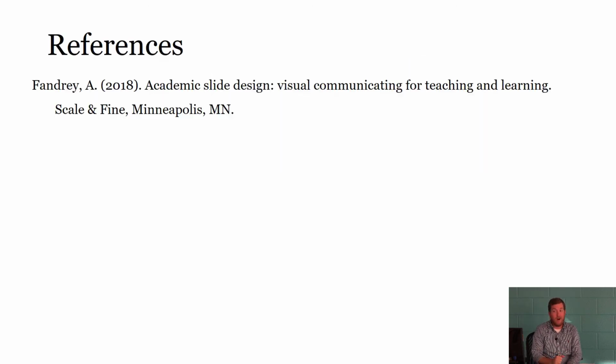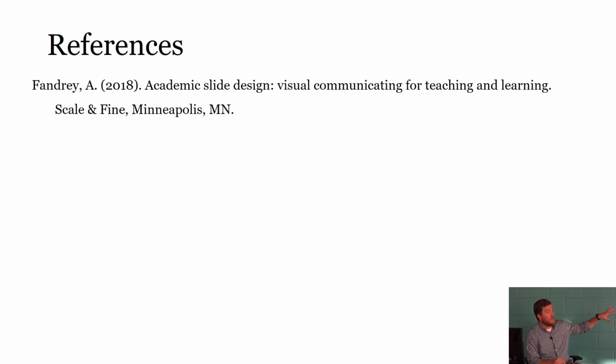Like I said, this all came, for the most part, with the exception of the cognitive load stuff, from this book, Academic Slide Design. You can find it online. Just Google Academic Slide Design. I want to say I had to download it in pieces, 17 parts. Yes, there's several parts, but I did. I downloaded all of them, printed them all out, hole punched them, put them in a binder, and so now I have that book. It's a really easy book to read.